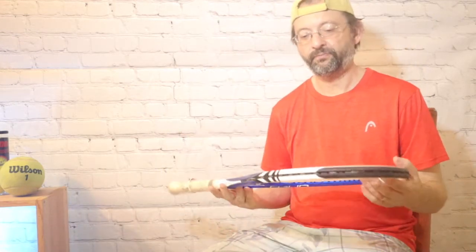And today we're going to continue our stringing journey with cutting out strings. Now, it seems kind of easy and obvious how to remove the strings, but I wanted to go over some different techniques that I've seen. And this is also a good part of the video where you can learn a little bit more about frames and about how rackets are made.